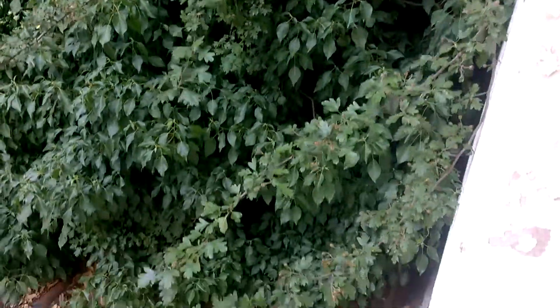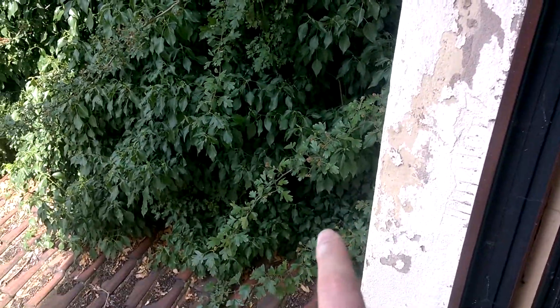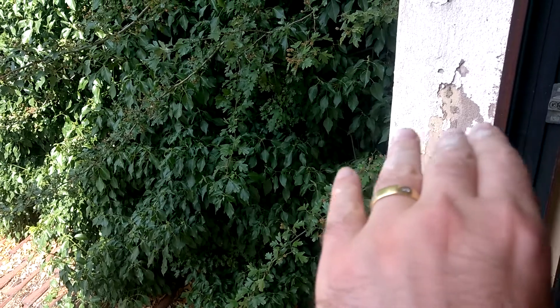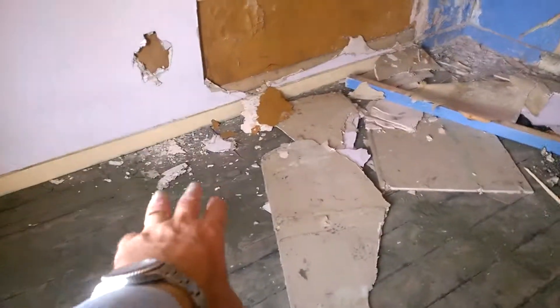Looking out over this window again — I'm not sure if we can quite see. If I open this window, we get an idea that through there we've got another piece of land, a patch of land which is higher. We've just worked out that the level of that land comes to about there — so just about a foot or so below that roof line, which translates to about two foot lower than that. So basically this here is above ground, so to speak, inside.